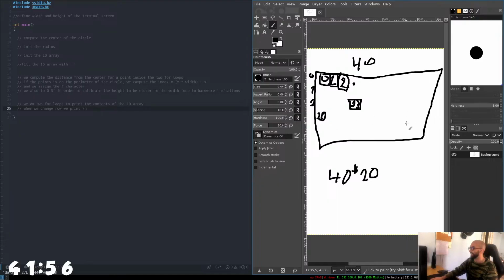We have to multiply the width by the row, which is y. Starting from 0, it's 2. So we have y times width.